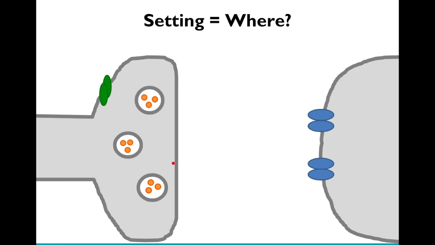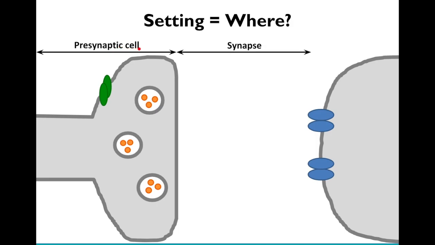Let's look at the process of how two neurons communicate with each other in detail. Here is where chemical signaling happens in the space between two neurons. Here's neuron number 1 and neuron number 2. The first neuron is called the presynaptic cell. And the space here in between the neurons is called the synapse. Pre means before, so before the synapse. And neuron number 2 is called the postsynaptic cell. Post means after.